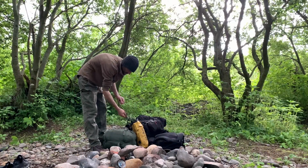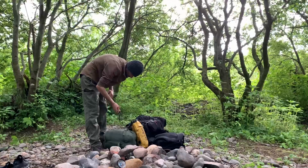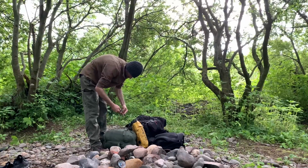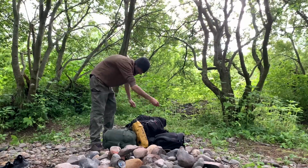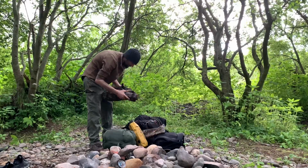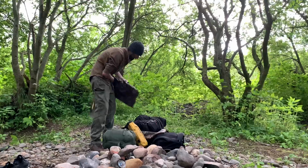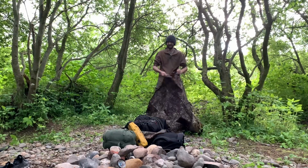So I don't use a ridgeline like a lot of people. I just find them to be a little bit of a, I don't really need one. I've never needed one for my setup. I just feel like it's a bit of a pointless endeavour for me. And plus the DD tarps have got a ridgeline built into them. So yeah.